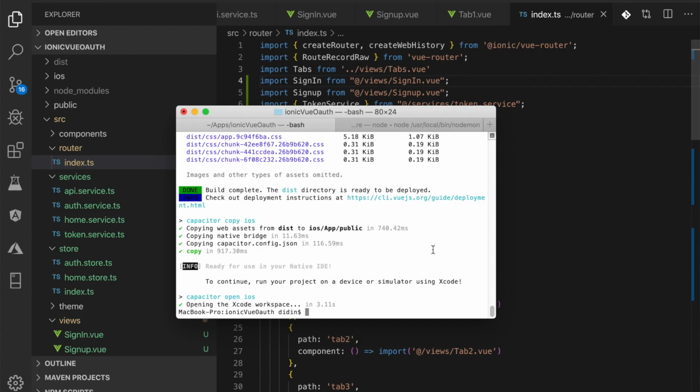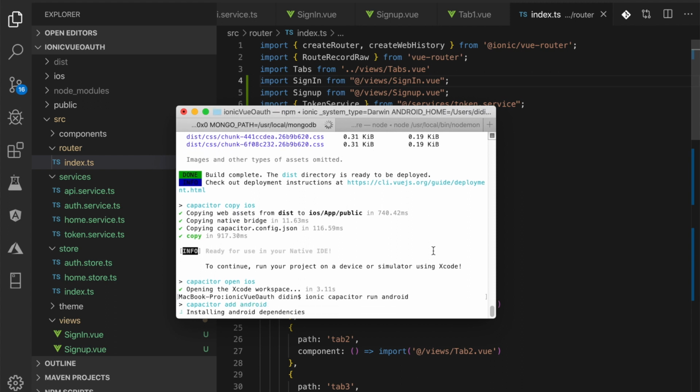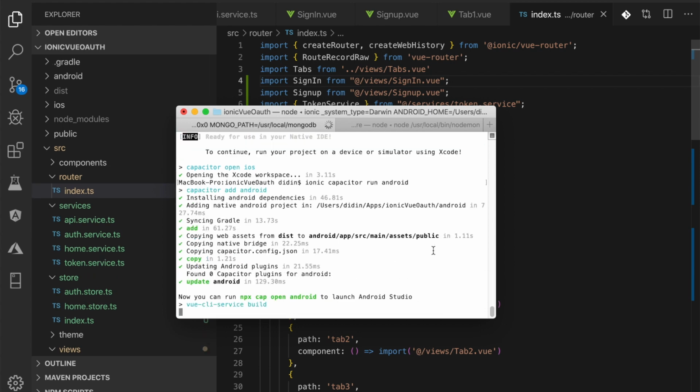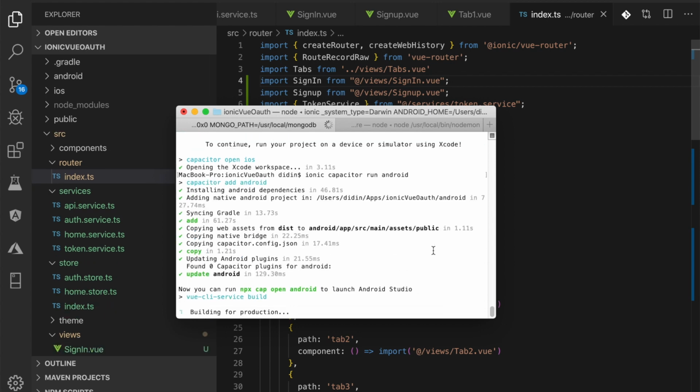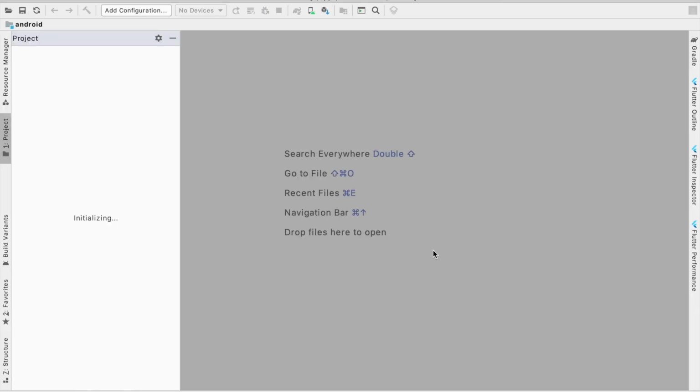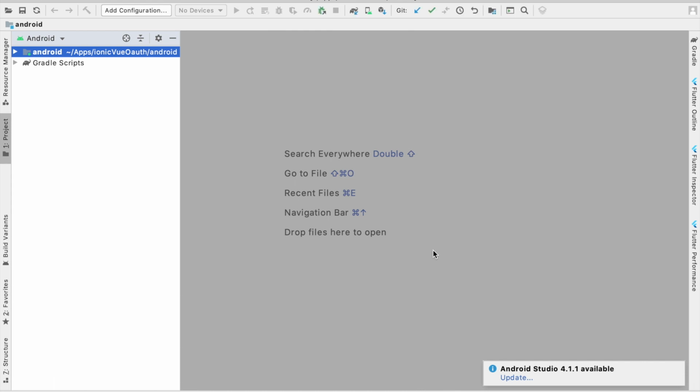Next, to run the Ionic Vue app on Android devices, type these commands. Android Studio will open, then connect your Android device to your computer, then run the Android app from Android Studio.